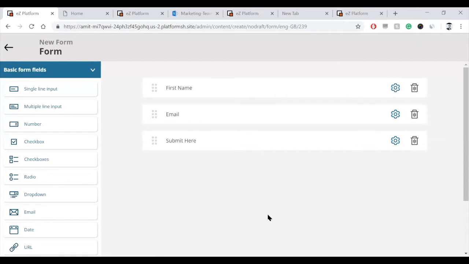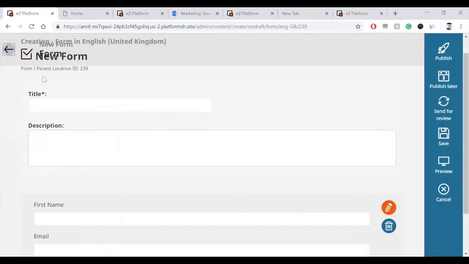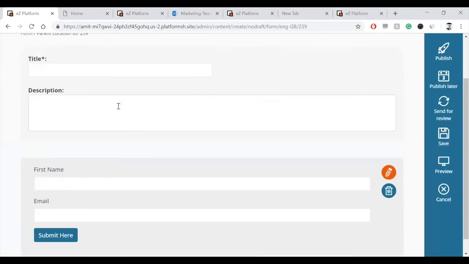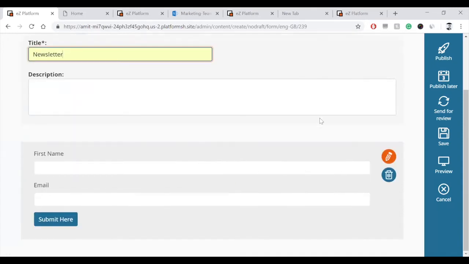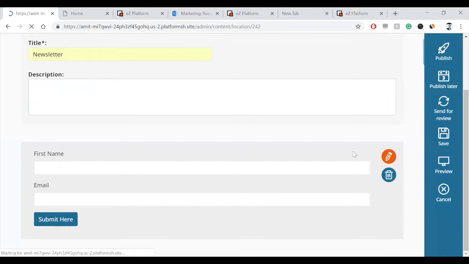Now, some of the feedback that we got was that it sometimes required too many clicks to create the form. So we really wanted to reduce the amount of clicks that is required. With this form, you just click the back button and the form is already created. So I forgot to give this one a title. Here we go. This is your form. You just publish it, and the form has been created.